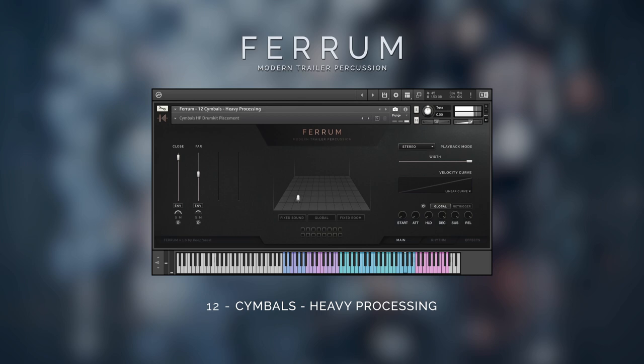Different cowbells, triangles, jingles and shakers are available in the Bells and Shakers patch.